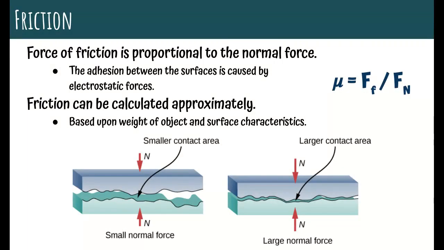We also know that the force of friction is going to be proportional to the normal force. So you did a little bit of this in the lab. You were calculating the coefficient of friction, which is right here on the right-hand side. This little symbol is called a mu, just like a Pokemon. So it's a mu. This stands for coefficient of friction.